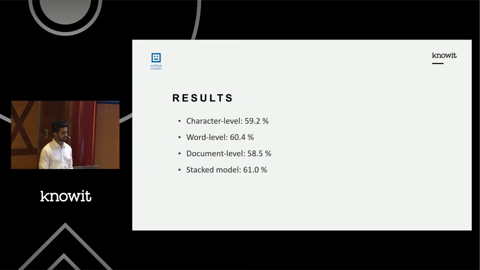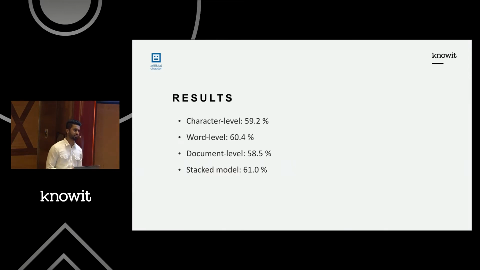On to some results. These are the prediction scores on the test set which we used. And what you'll notice is that the scores are quite similar. There aren't a lot of differences. The stacked model performs a little bit better than the other models, but not by much. Another thing is that if you want to guess the gender of an author, you can just randomly guess, and you're going to have a 50% chance of success, right? So when you look at these numbers again, they're not really that impressive, right? But at least it's a little bit better than random, which means that the models were able to learn something.